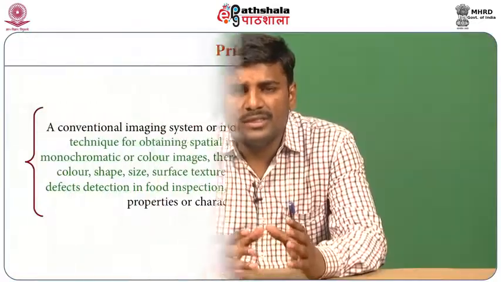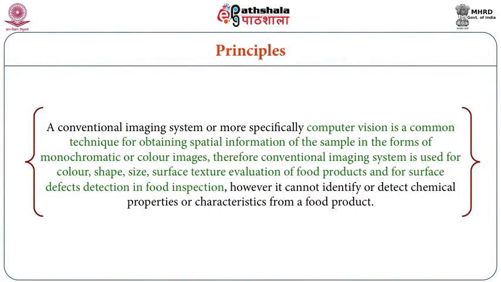So in order to develop better food safety and quality control techniques under a non-destructive method, it is better to combine imaging and spectroscopy. That's why we call it hyper imaging and spectroscopy, a new method that has come. Under this method, we spatially measure the color, size, shape, and texture by imaging, and by spectrophotometry we check the internal quality of the product in terms of its nutrients and other important properties.